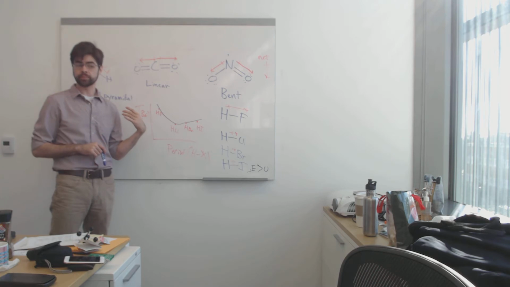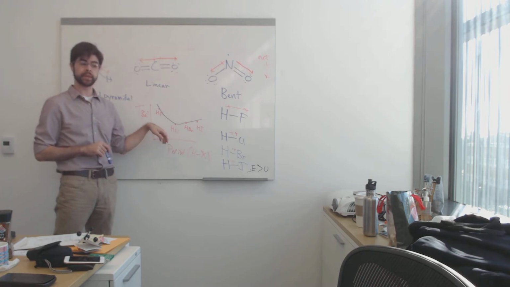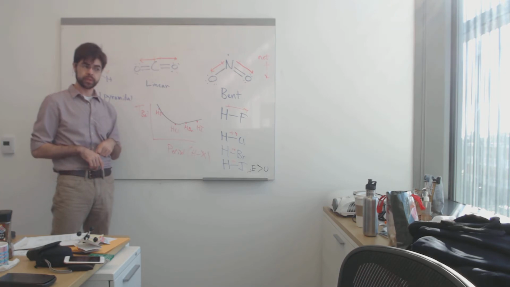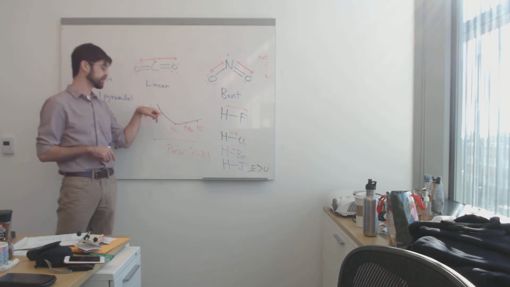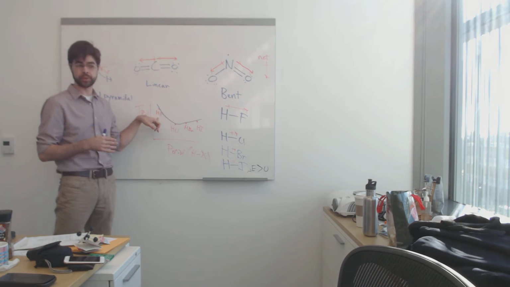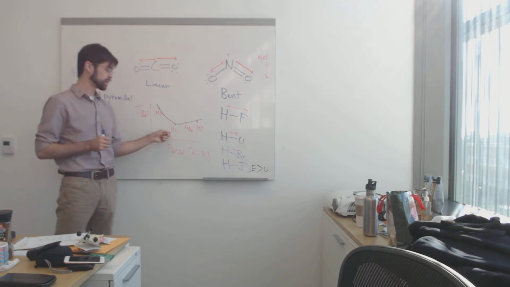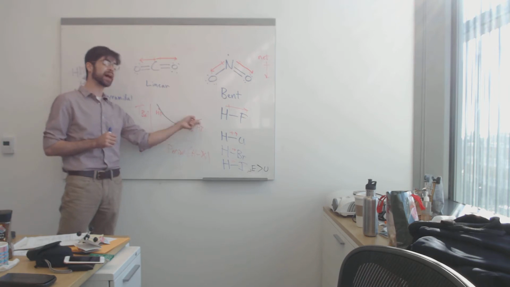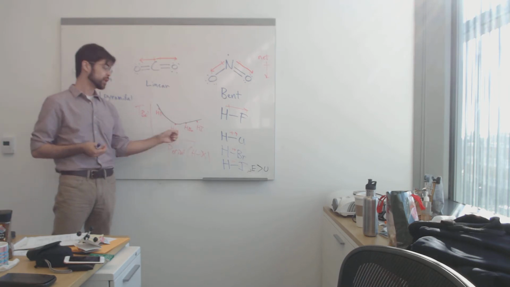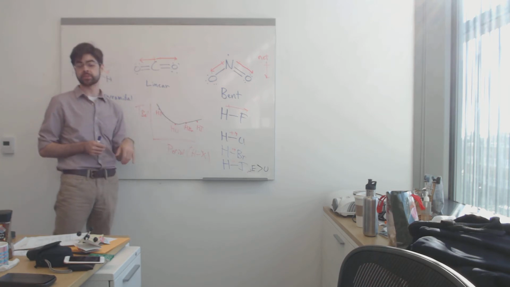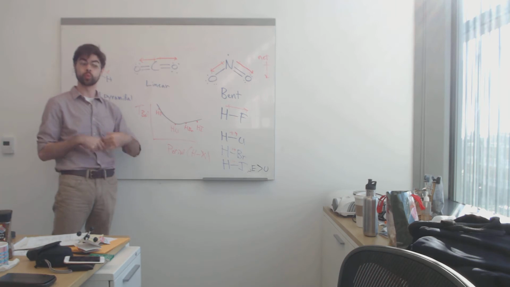HCl has a weaker dipole, and so it has a lower boiling point. It technically has stronger London dispersion forces, but they are not so much stronger than HF's dipole interactions that it should end up with a higher boiling point. It ends up with a lower boiling point because it has a weaker dipole. And then as you continue on, you expect the dipoles to get weaker, and they do, but their London dispersion forces increase. In this case, it turns out that London dispersion forces win out over weaker dipoles.